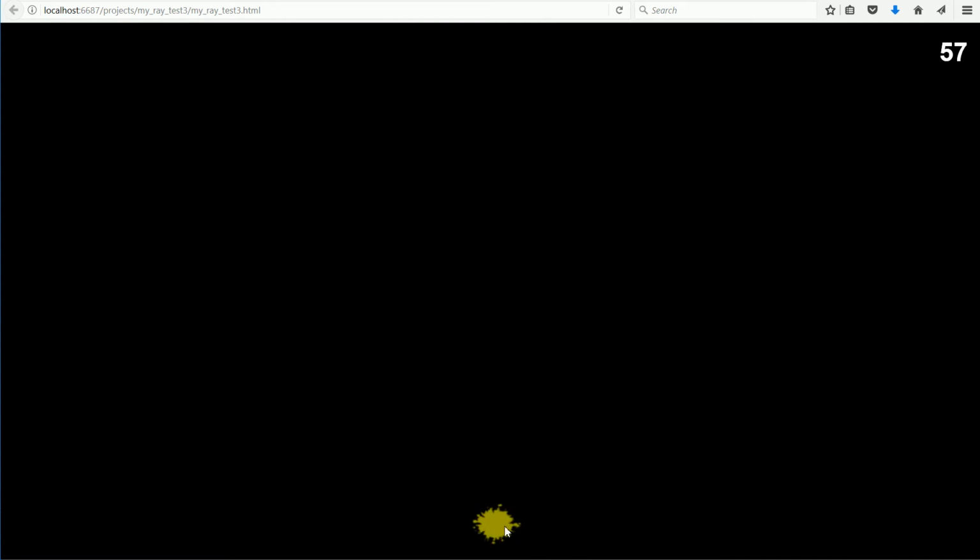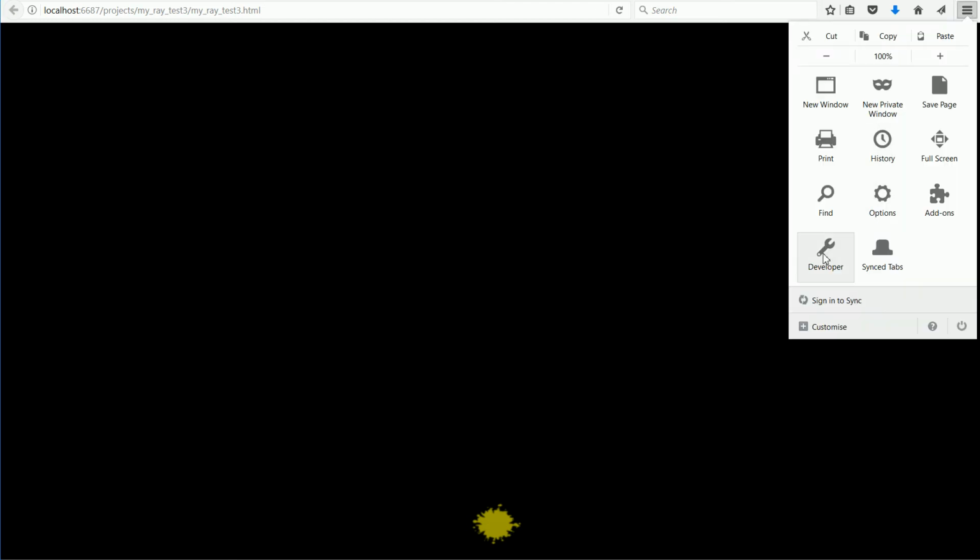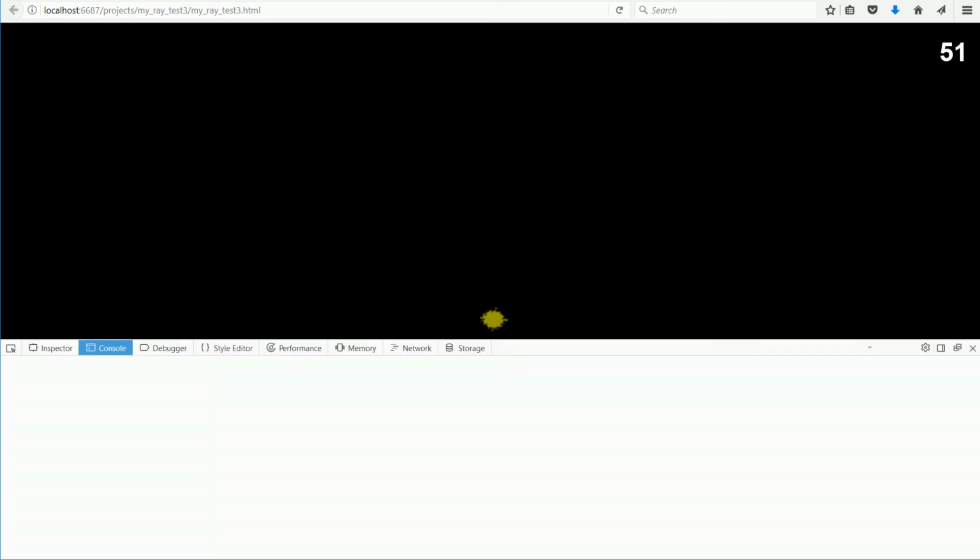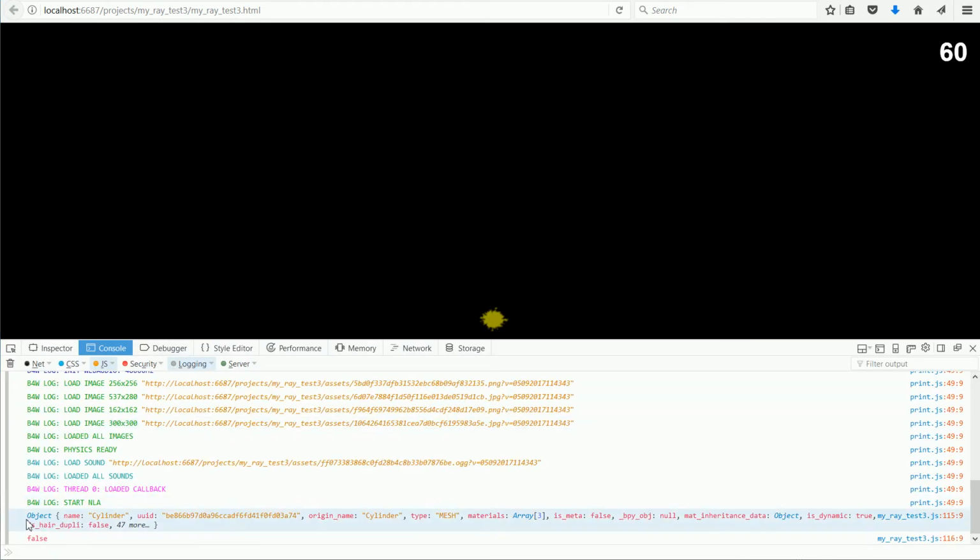The graphic is added to the scene but not attached to the can. If we look at the messages sent to the web console, the first message is the object that was hit. There is a long list of the object's properties. The first property is the name of the object, which is cylinder. The second message is whether the object was animated, and because it is false, it's assumed the can was static and the graphic wasn't attached to the can.